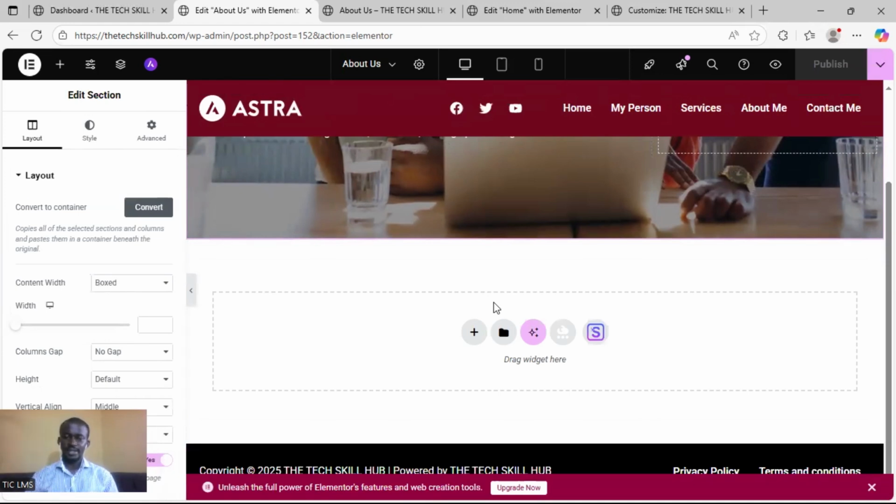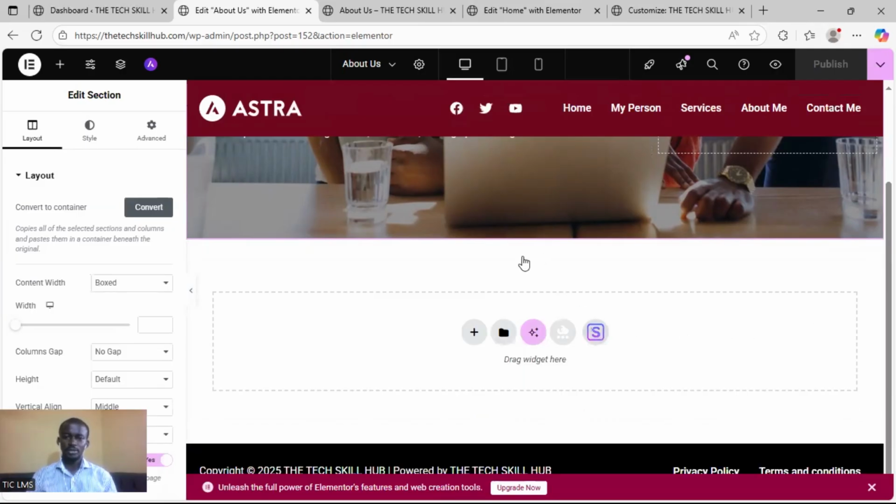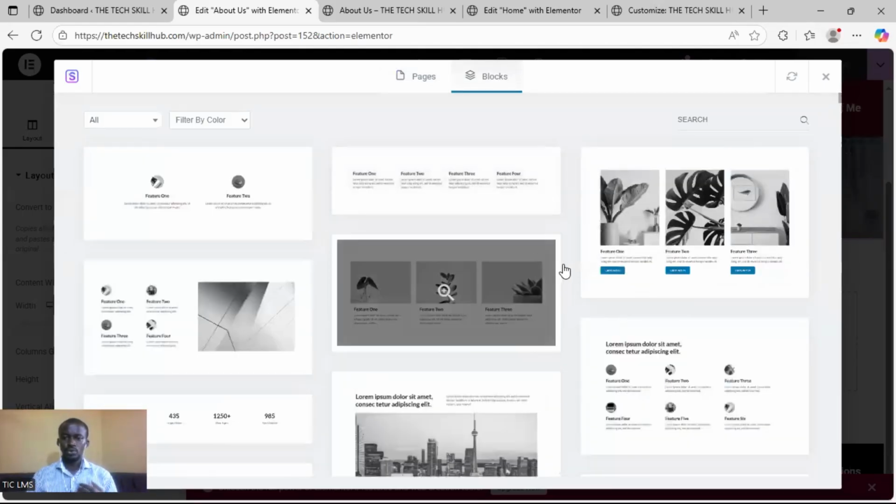Now we want to create another section here, which is our story section. So let's bring something from the starter. Now you can see how you can begin with a template, but you would edit it in such a way that it will suit what you want.